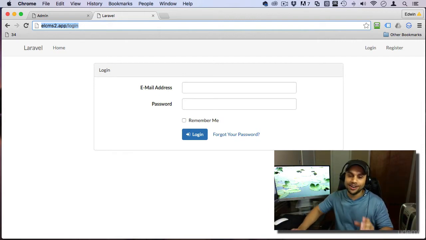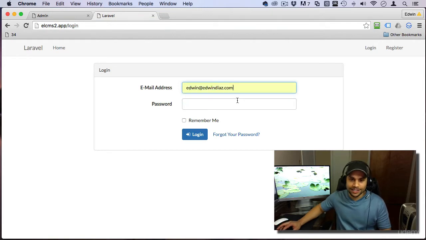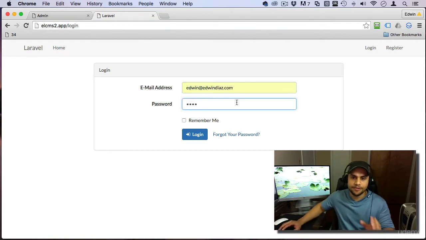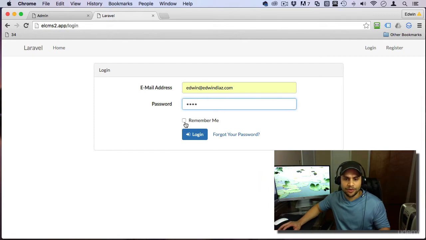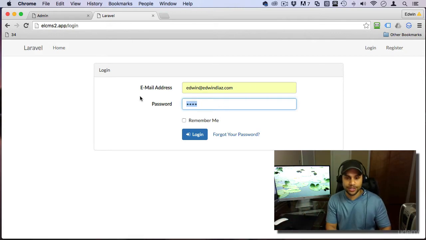Right. We're going to build a really awesome application. All right. So I'm going to log in. This is the login section here, and before we go in, we're going to have a remember me functionality. We're going to have a forgot password functionality. We're going to be able to register users as well, or let users register themselves, right? So I'm going to log in.